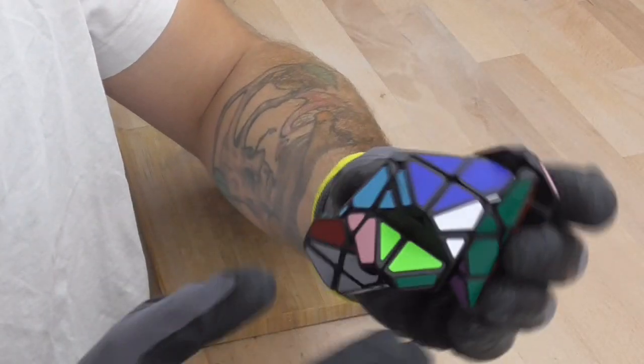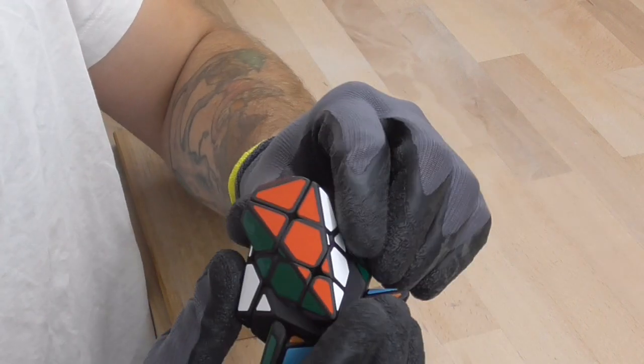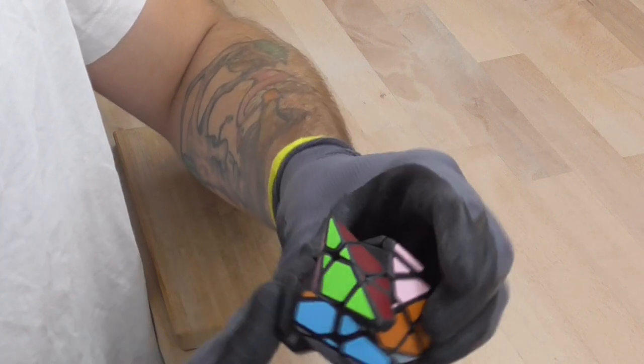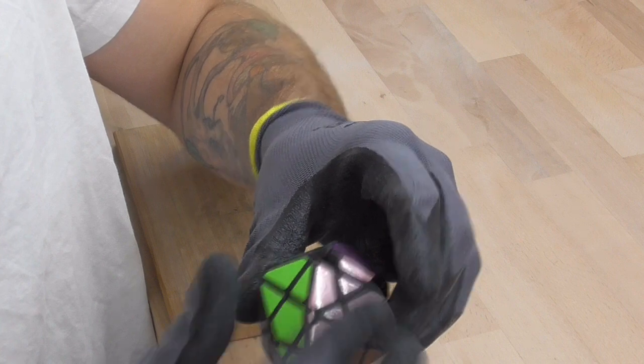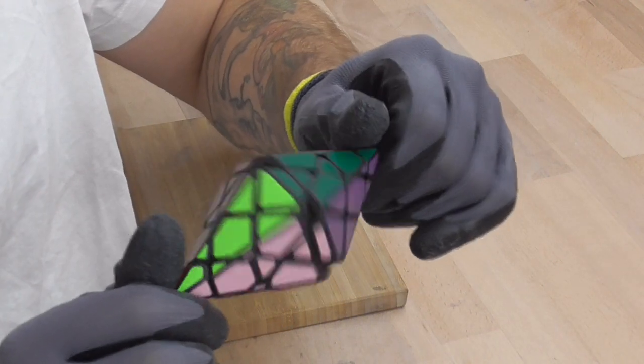And after only 4 turns, this is what the puzzle looks like. And that's it for me, because I can't really disassemble this anymore, because there is no access to the screws. So I will leave the scrambling up to the person that will receive this. Let's say it like that.